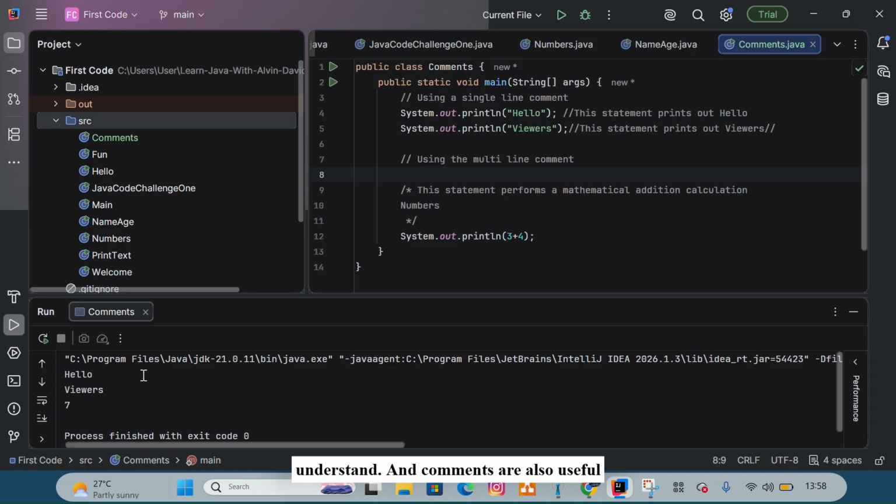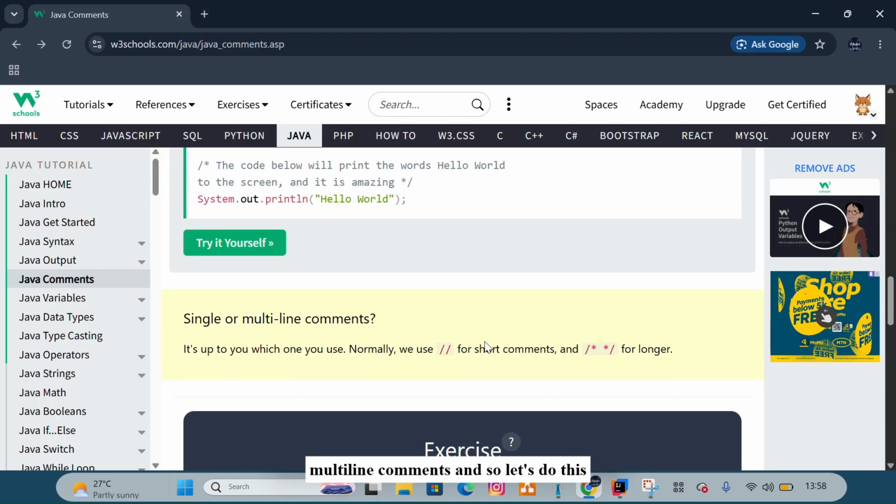And comments are also useful for developers like you, in that when you push your code to GitHub, another developer can read it and understand that, okay, this next line here was performing a mathematical addition calculation of two numbers. So let's add it here, of two numbers. So that's all about the multi-line comments.